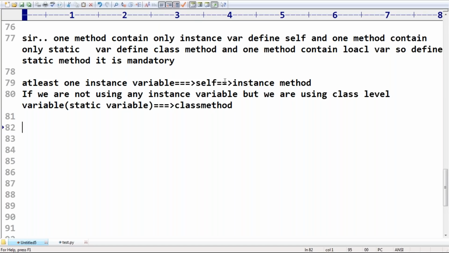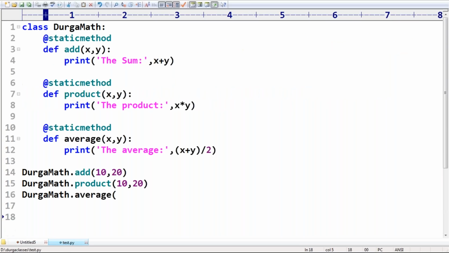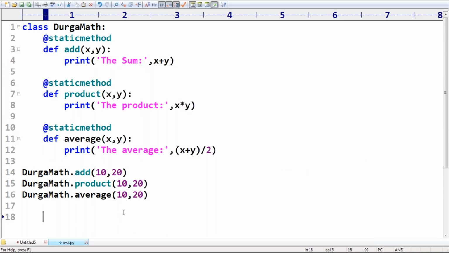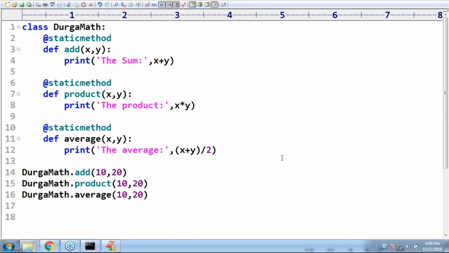If we are not using any instance variable or static variable, we are just using normal local data, I will pass some values: can you please process them? Just read this and perform some operation only on my provided data. I never ask about the object, I never ask about the class related data or object related data. Then we should go for a static method. General utility methods are static methods, right? Sushil, are you getting this? This way is better to remember. The remaining people also observe that.